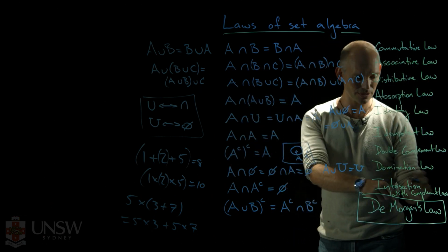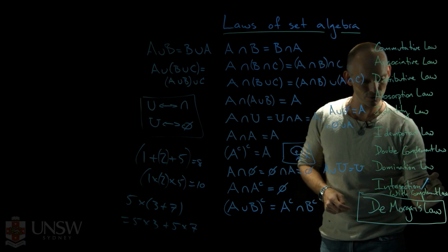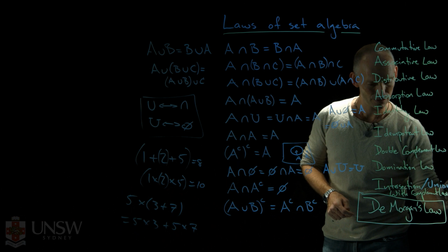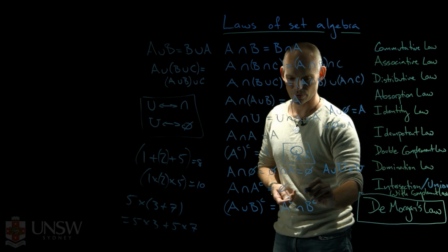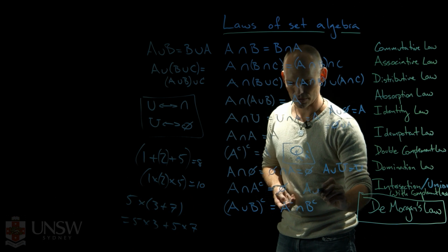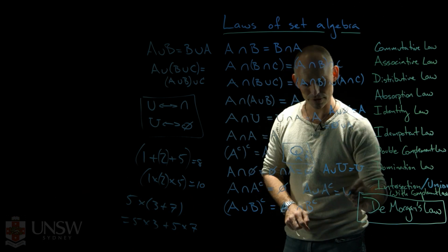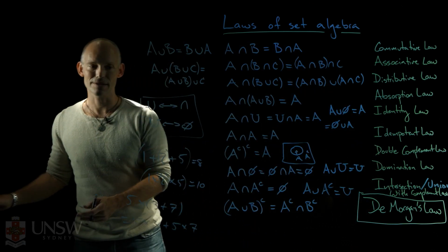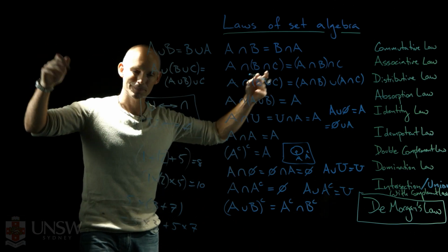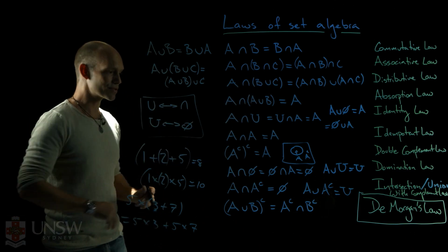When we get to this one, intersection with complement, there we have a different situation. We have intersection or union with complement. These are the two dual pairs here. Here we have that A union its complement is the opposite of the empty set. It's the universal set. So you take A and everything not in A, then you get everything. So that's quite simple. The last one here is De Morgan's law.